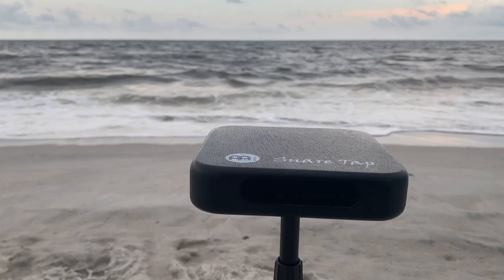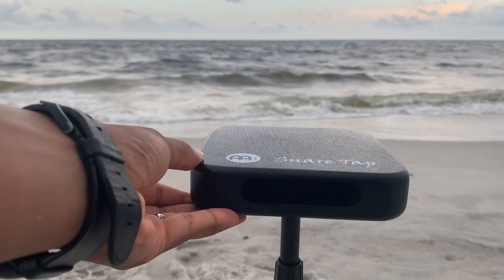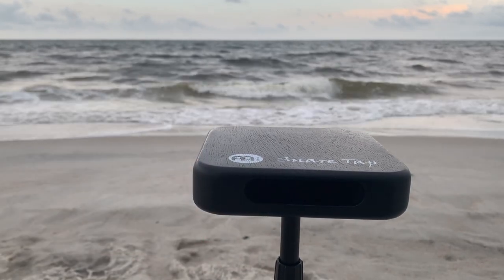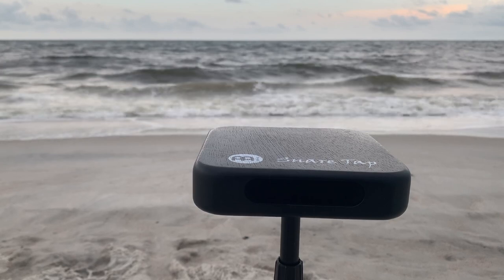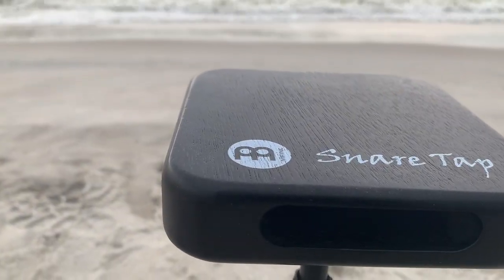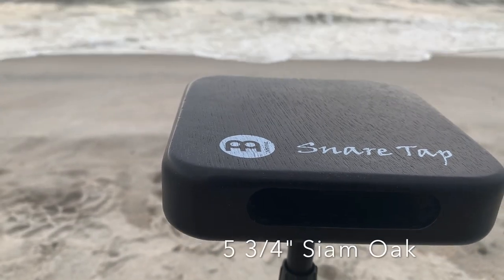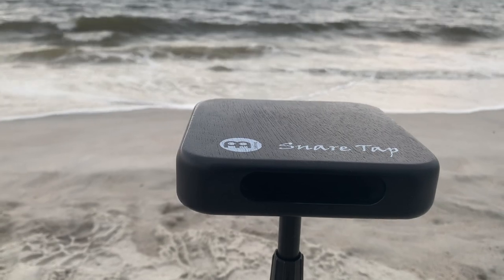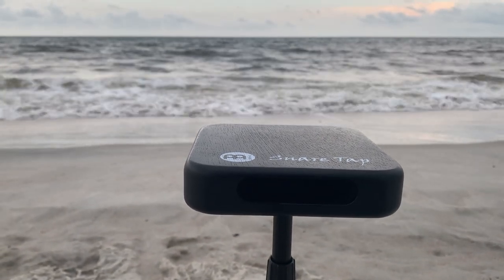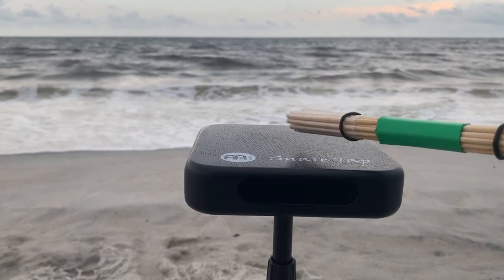Hi, my name is Camelia Akami Keys, and today we are going to talk about the amazing, beautiful, perfect Meinl Snare Tap. It's a great instrument to add to any percussion setup. It's small, it has a really nice sound, and it's portable. The stand that you see does not come with it, so you will have to buy that separately. But let's dive into it.